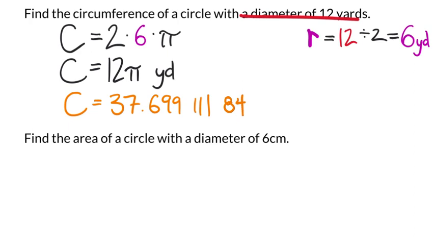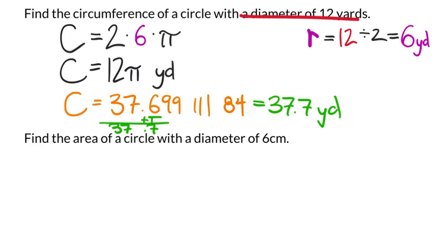Okay, but like I said, I'm going to plan to round this to the nearest tenth, which is this 6. So it's 1 decimal place to the right of the place value we're looking at, which is the hundredths, a 9. Well, that 9 is bigger than 5, or 5 or more, which means I will add 1 to the 6. So my final answer here ends up being 0.7, so 37.7. I'll write this over here just so it looks a little bit more pretty, but 37.7 yards. So that would be the circumference all the way around the circle.